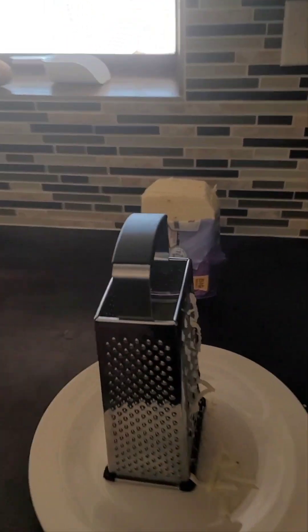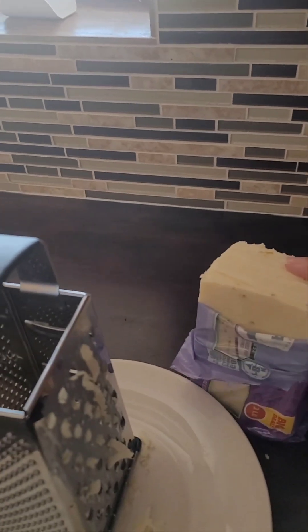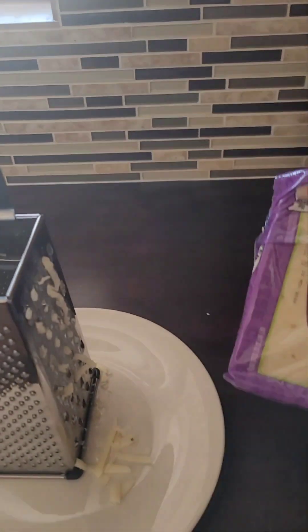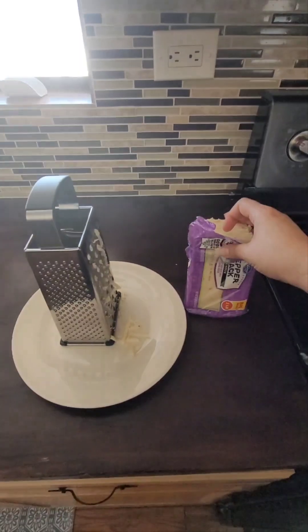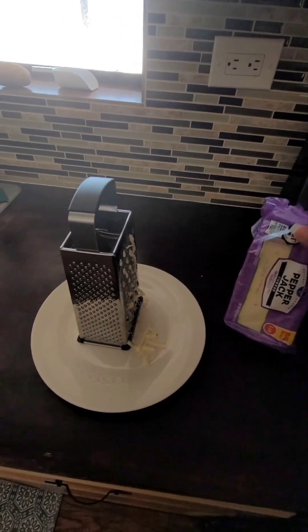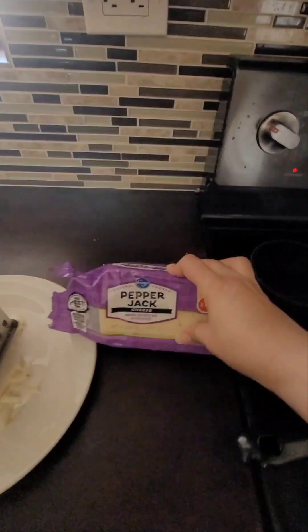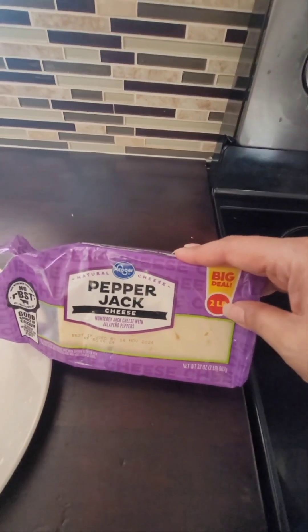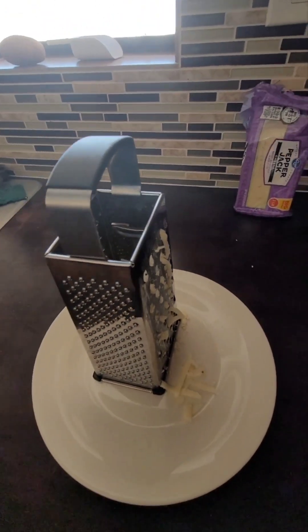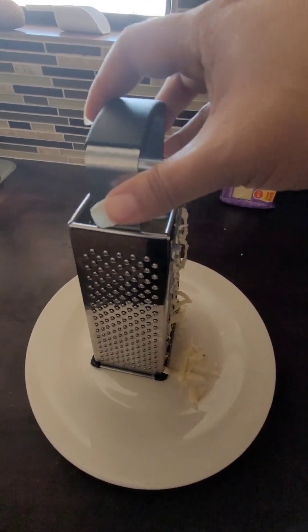So real quick, I'm gonna enjoy these today so I'm gonna make them really quick. Now the best cheese that I find to do them with is this one - it's my pepper jack cheese, because it gives it a little spice. Let me open up my camera so you can see it. I just shredded it - that's all I did - so it's pepper jack. I always buy the two-pound two-pack.